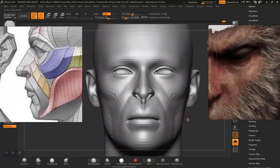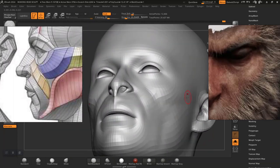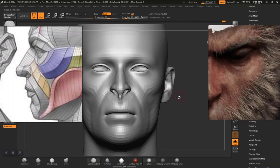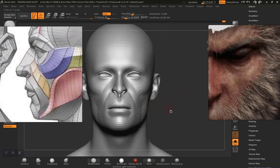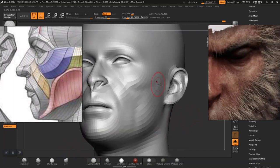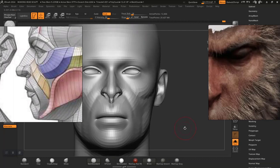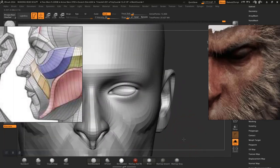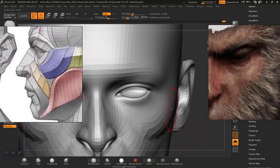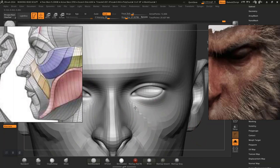So you can do this in two ways. We can either push this in a bit more or fill up this part a bit more. Since we're going for something that is a bit deep around this region, I think I will just push this in some more. Let me use the Dam Standard brush instead. Kind of cap a bit more depth around here. We'd also need to get some depth around here also.